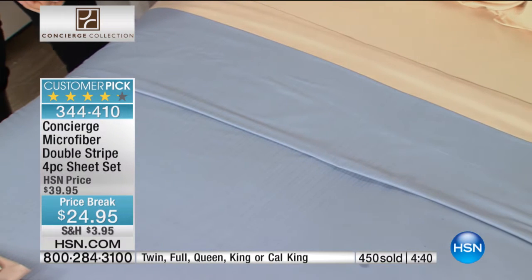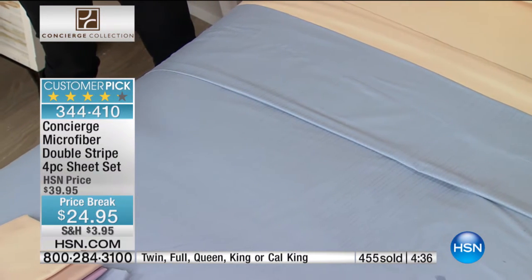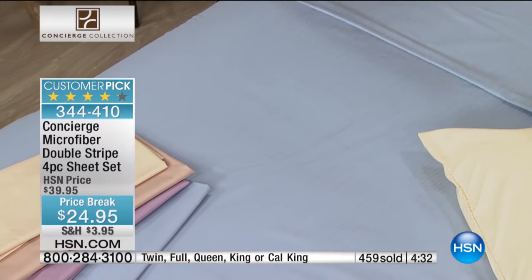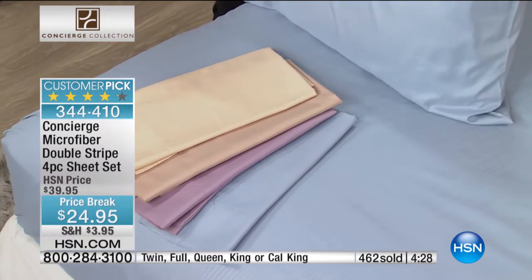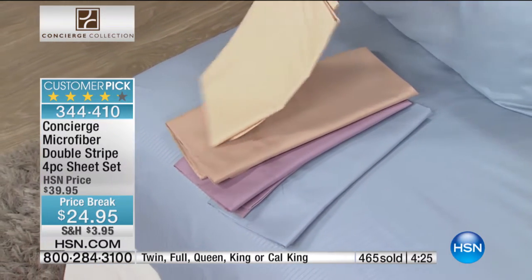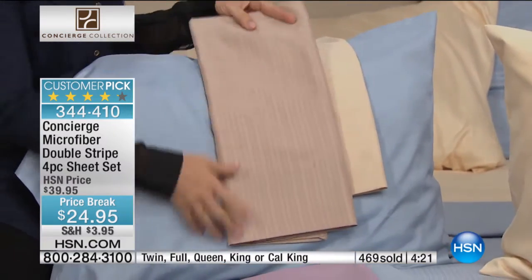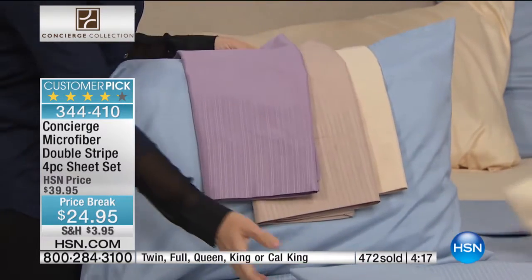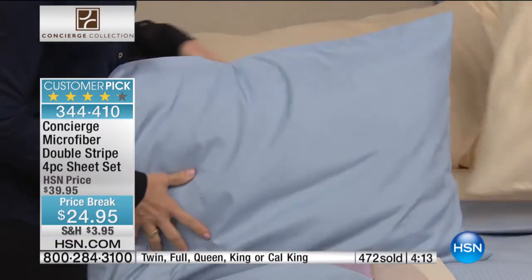1-866-376-8255. Yes, and you know what you just made me realize, when we promote our embossed or fashion sheets, usually we promote them at $34.95, right? Really? Yeah, because these were $39.95. Look at this. Now this is such a deal. $24.95, you can hardly buy a pillowcase in the stores. That's very true. And there's still a lot of places that are gonna charge you by the sheet, and not to mention, you're always gonna pay more for those larger sizes. We don't do that. So you're getting a value, twin price on any size.